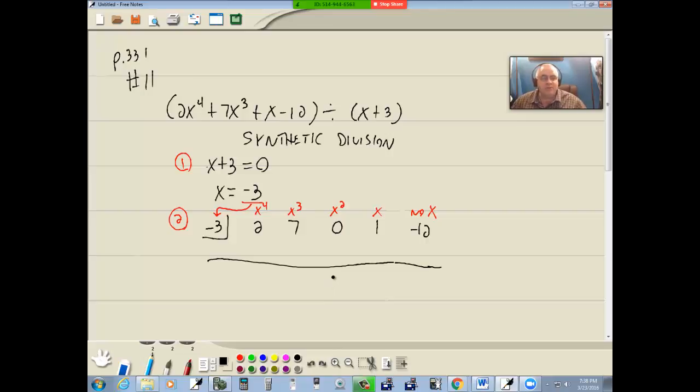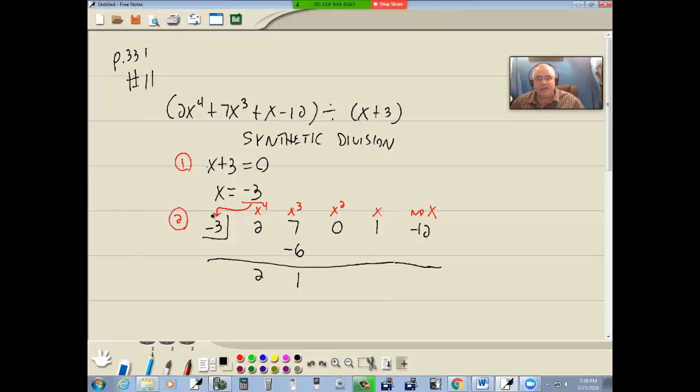Okay, now we're going to go through a series of adding and multiplying over and over until we're done. You want to start with the first column, and we have 2 plus nothing, which gives us 2. Sometimes that throws students. They say, what do you mean nothing? If it does throw you, it's as simple as bringing the 2 straight down. I know nothing's simple until it actually clicks with you. Then we multiply. You always multiply the number in the box by the number you put down on this line. So negative 3 times 2 is negative 6. Then we add. 7 plus negative 6 gives us 1.